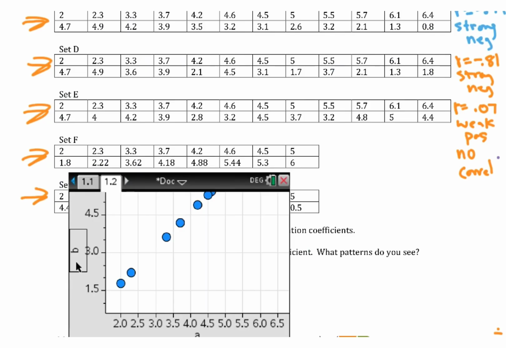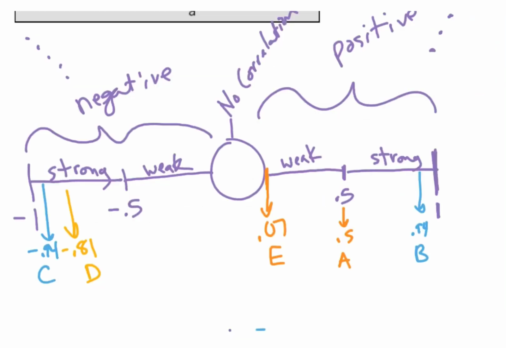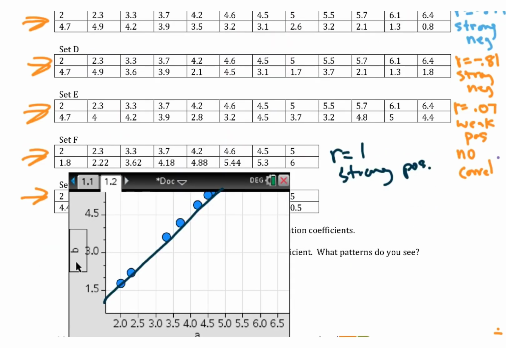So set F, we could draw that straight line, so it had a correlation coefficient of 1, so definitely a strong positive, which would put it right here. This was F at negative, or not negative 1, positive 1. Why did I say negative 1? All right. Okay, let's look now at the next one.